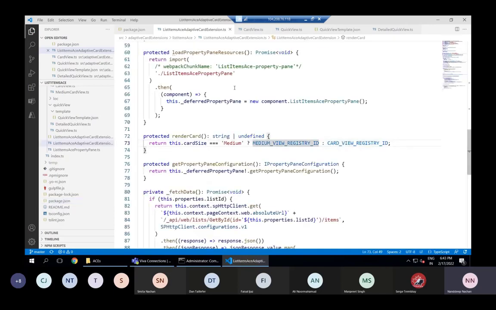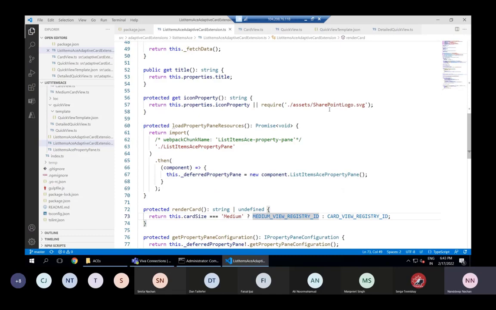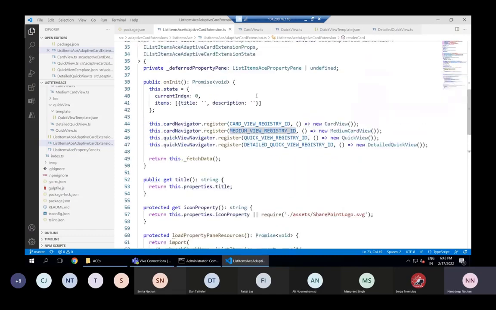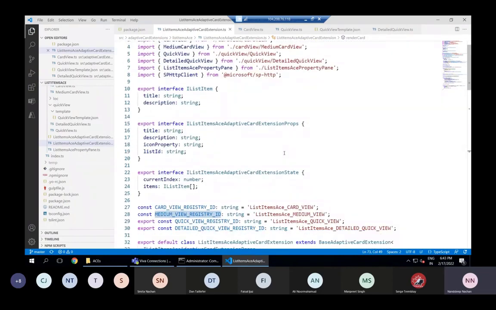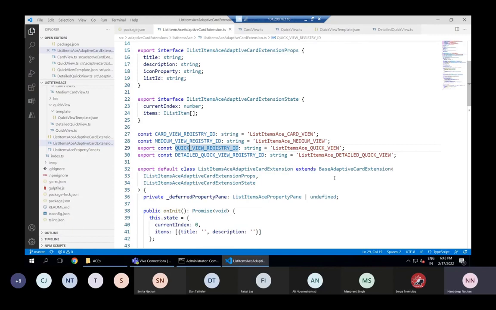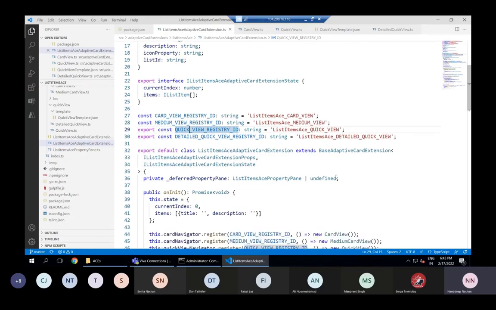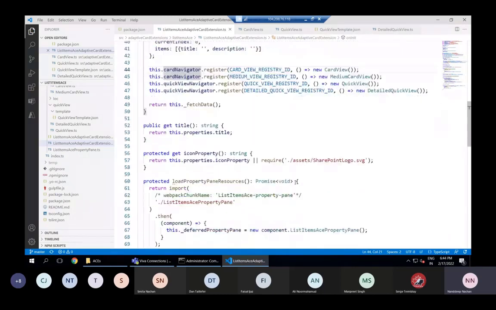Here we can optionally implement two generics: the first one is TProperties, and then we have TState here. Then all of the cards that we are going to use, whether it is a view card or a quick view card, we just need to register them so that we can use them. We can register them inside the onInit method, and from here we can simply provide the title and the icon for our card.